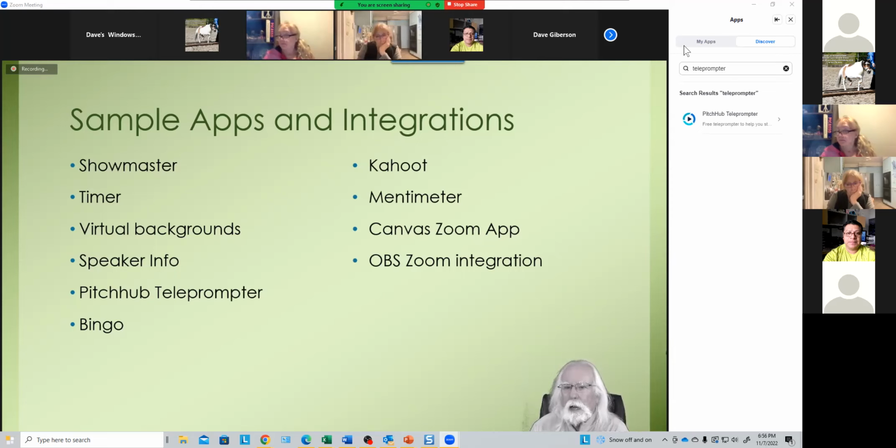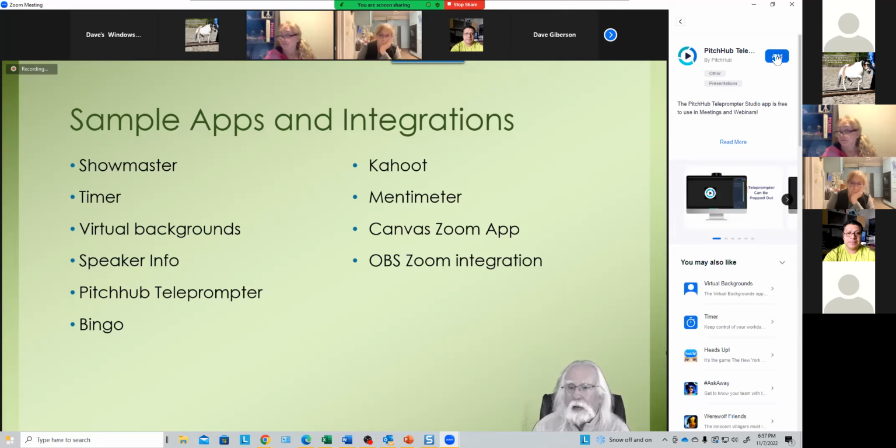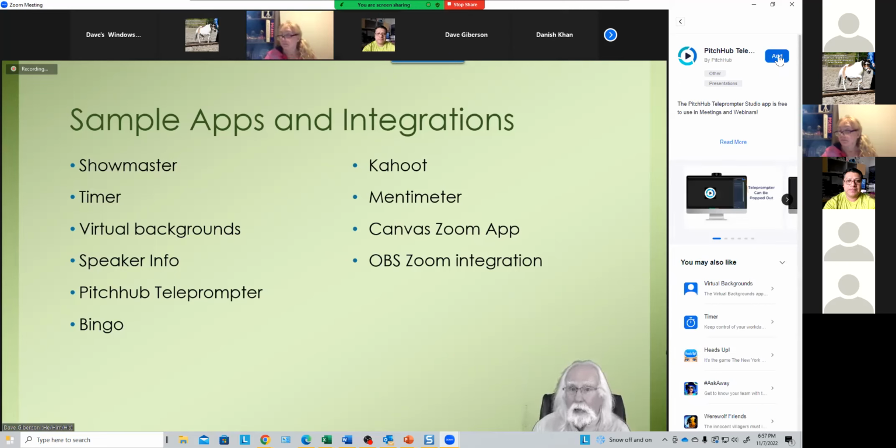Okay, actually the Pitch Hub teleprompter does come up here on the side. So if I want to add that to my account as one of my apps, I just click on it, and then I've got a button that just says add. Again, if this were one that hadn't been pre-approved, the button would say request to add. You click there, you get a little box that you can type in a reason for, and then you submit the request. And hopefully within a few days, you get a message saying it's been made available to you. But in this case, you don't have to ask anyone. You can just add this one.